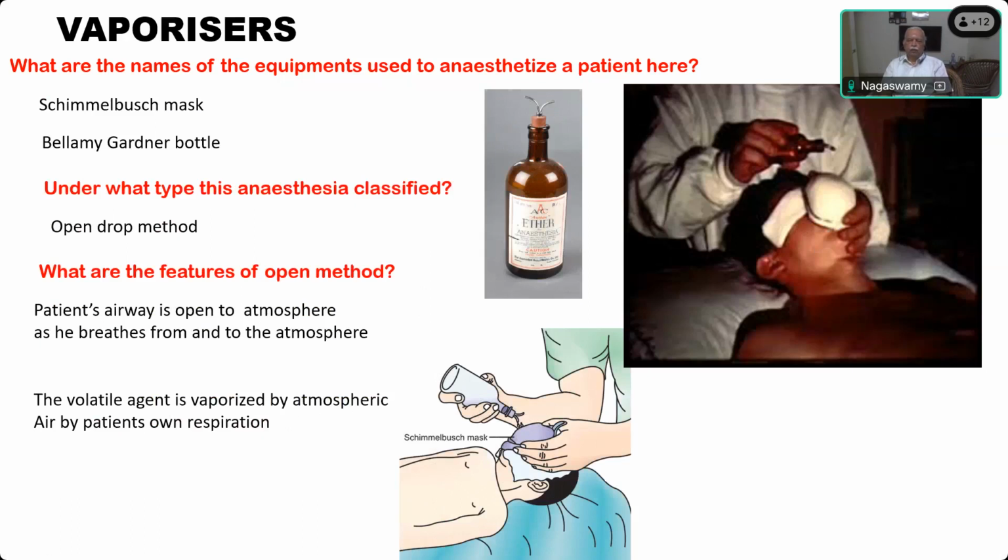And if you use too much, 12 to 15 layers of gauze, then it becomes a resistance to breathing, because they will not allow the patient to take in the atmospheric air easily. And if you have too few gauze layers, like say only 2 layers, then the surface available for vaporization will be very much reduced and the induction will take a long time. Okay, so that is the answer for this. How many ideal layers of gauze should be there in the Schimmelbusch mask? 4 to 6. Less than that, less evaporation. More than that, more resistance to breathing. Okay, so that is the answer that you have to give.